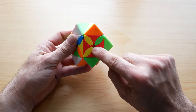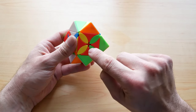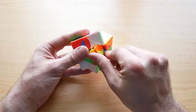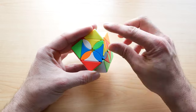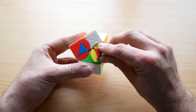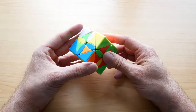I know we already messed with this red, and this red is all complete, meaning it is a full slot, right? Because that's where it's supposed to be. This is where it's supposed to be. This is where it's supposed to be. And this is where it's supposed to be. But regardless of whether it's a full slot or not, it doesn't matter. You can really just take this yellow, put it right there, swap it out with that so that's where it's supposed to be, and then return this so you can pick that red back up, put that back into its full slot. You could do it that way. That's really not an issue.